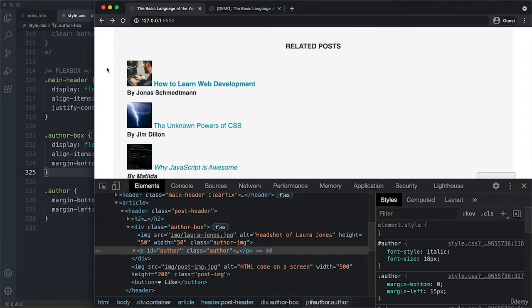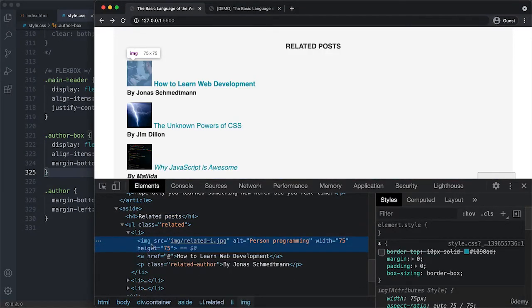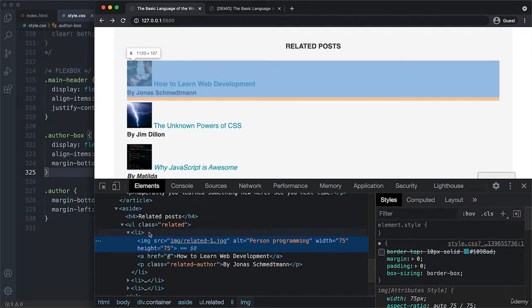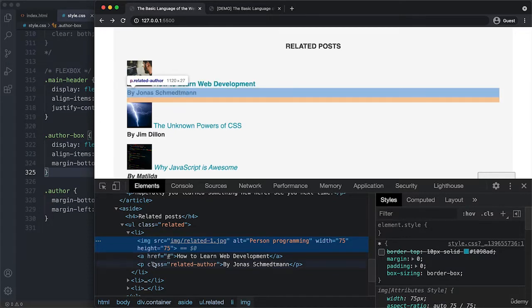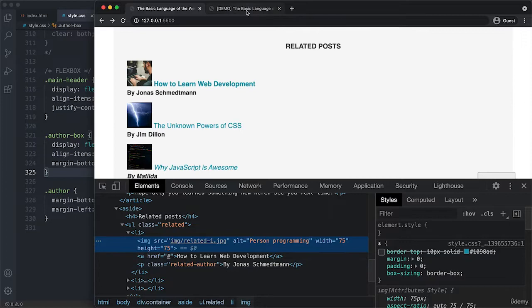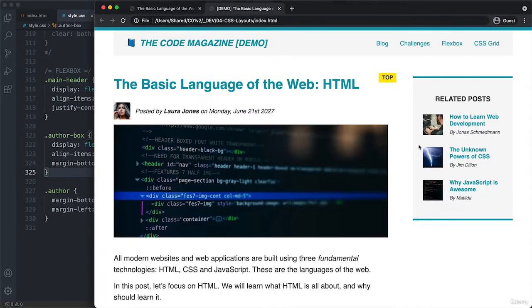Let's actually check out the markup, and we can do that here again, right here. So we have the li's, and all it does is to have an image and the A and the P in there. But what we really want is to have this anchor and this paragraph side by side with the image. So let me see. Yeah, so this here is what we want.